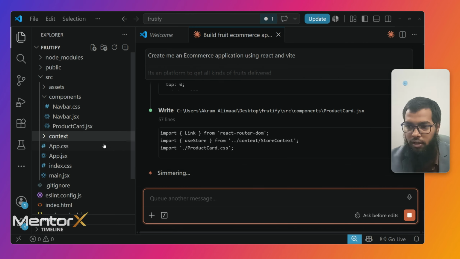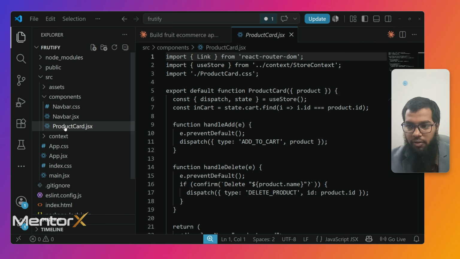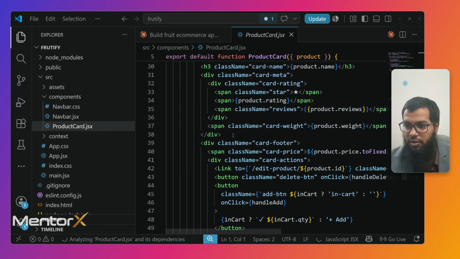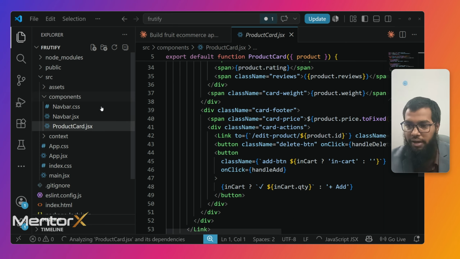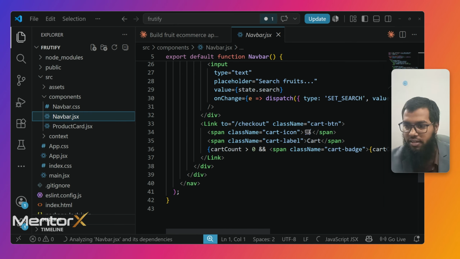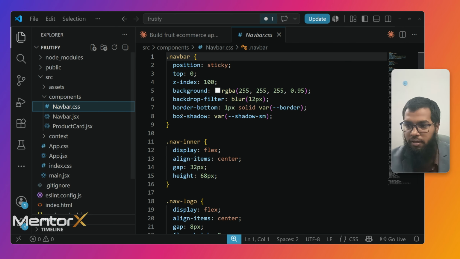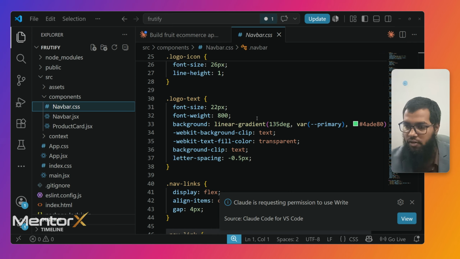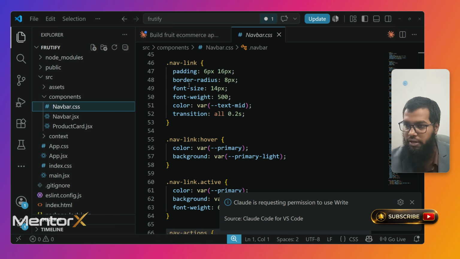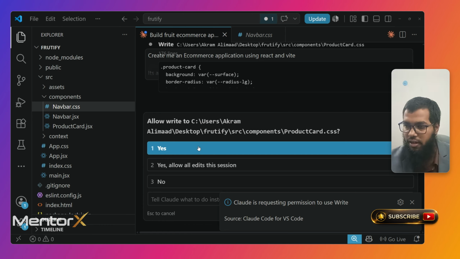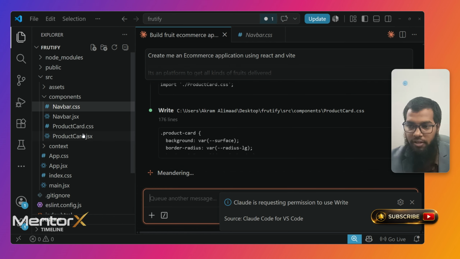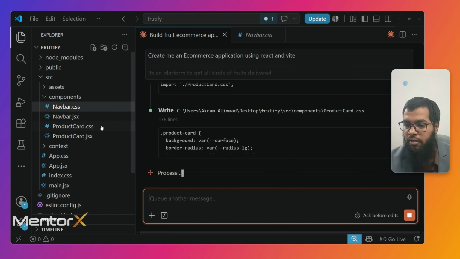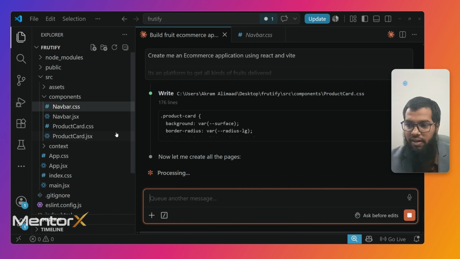Hello. The product card has also been created, and you can see the complete code inside this one, whatever is required, the navbar, every single thing. This is something very revolutionary that we have from Claude Sonnet. It does create everything as per the requirement: Product.css, JS, and navbar.css. We have every single thing coming up.